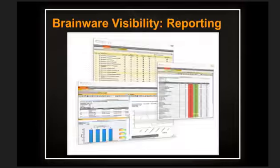The product generally ships with our reporting, our business intelligence suite. We call it Visibility. This provides dashboards, reporting, and drill-through analytics so that, as I mentioned, you can get not only a status on how the system is performing on any given day or at any given time, but you can also see how the people interacting with those documents are performing, and you can summarize and drill through to get the business information from those documents as well.